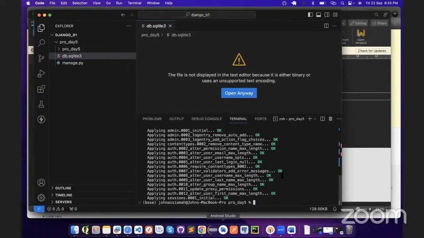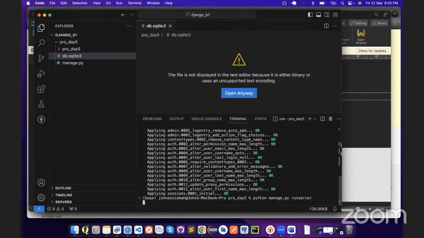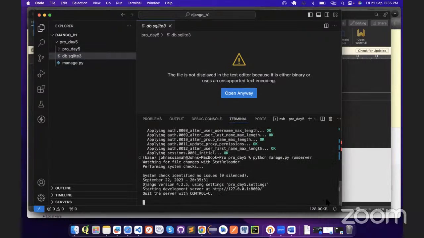So what you do is that I have a project, I've closed it. I'll put in python manage.py runserver. So now what you see here is an indication that the Python project that you have done is successful and it has been launched on a certain port.